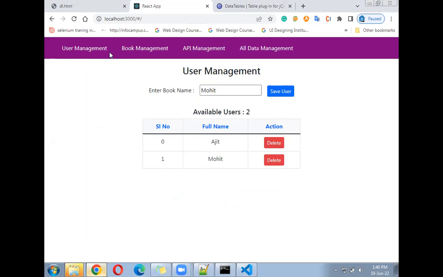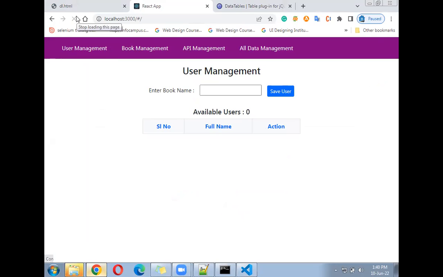Save. Mine will come after we press. Let me add here some users.